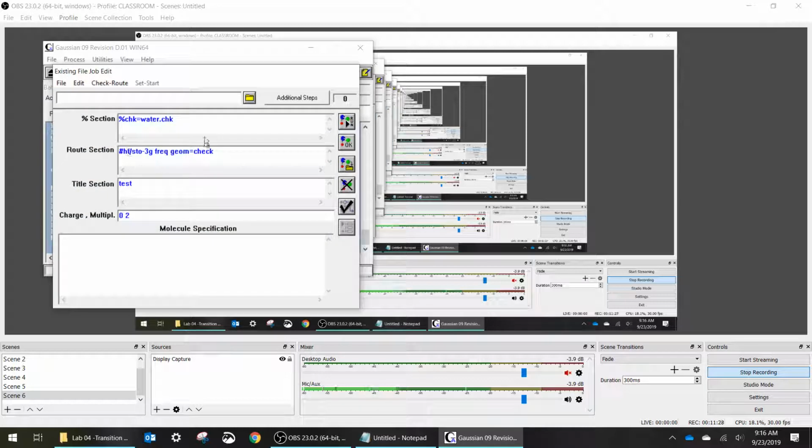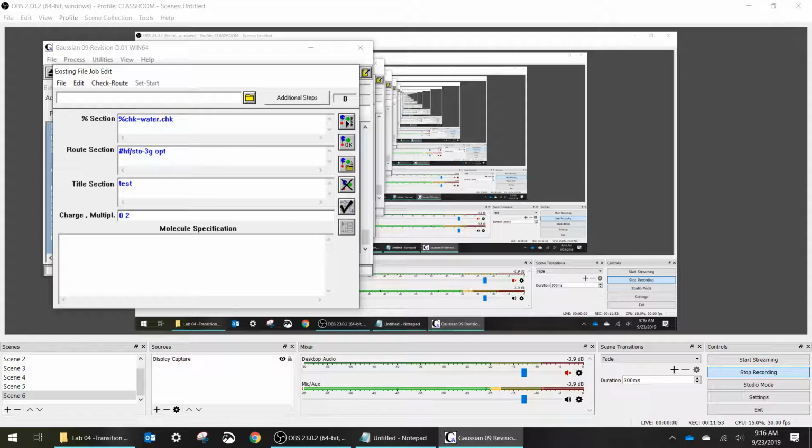modify. Okay. And so this is just another way to pull in a geometry from a checkpoint file. So that's when you would want to do separate calculations of opt separately from freq. Let's look at this. Instead of geom equals check, let's do opt here. So why don't we all go ahead and do this one?